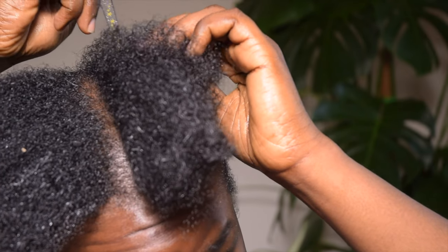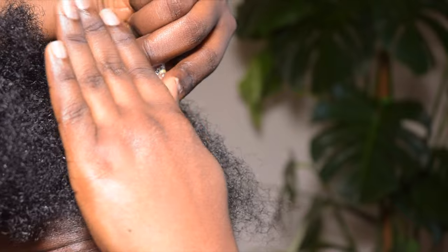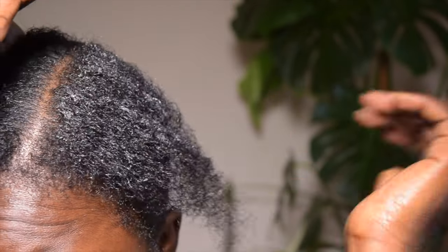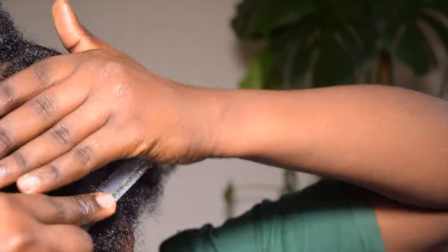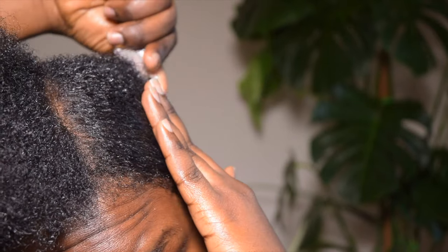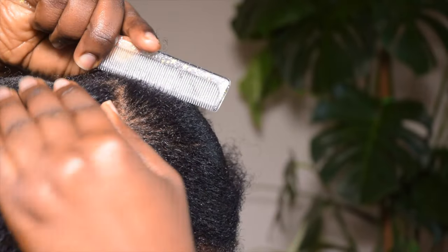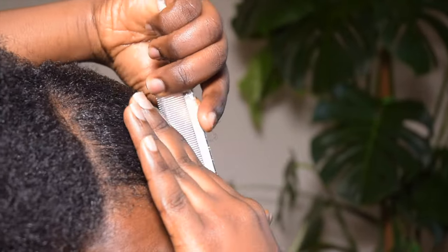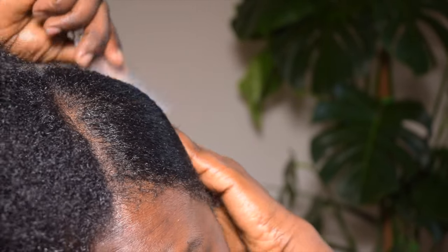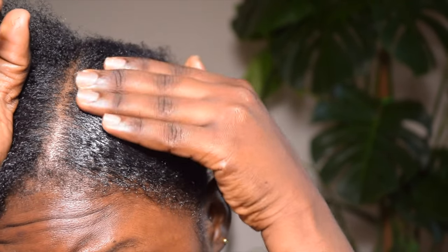We're just parting our hair in sections. I just parted the back, and then we're parting the right side. Because we're doing the middle part, we want to disguise the edges area and also not put any pressure or tension on the edges. This is just a 2-day hairstyle. After that, I'm going to go back to my wig, and then the next week I'm going to do an installation with this same hair, the spiral spring twist, but not today.